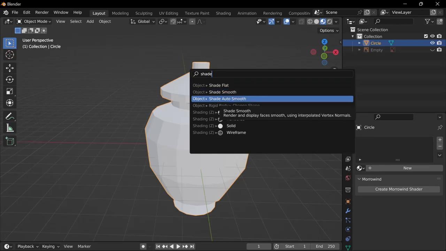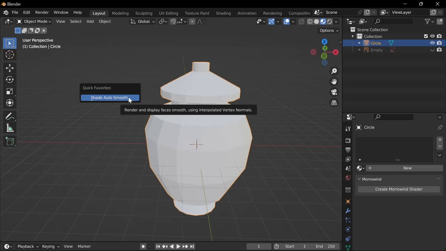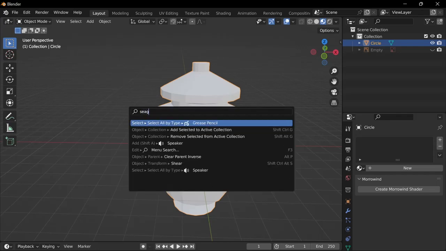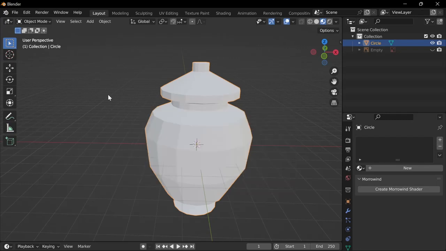So most of the time you can use auto smooth, and when you have a function that you will be using often, you can right click and add to quick favorites. It's the Q key, and so now you don't have to search for the thing. You just press Q and shade smooth. Boom.